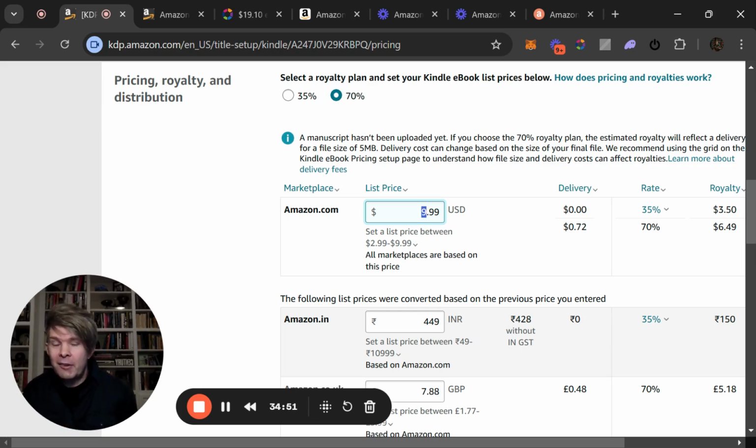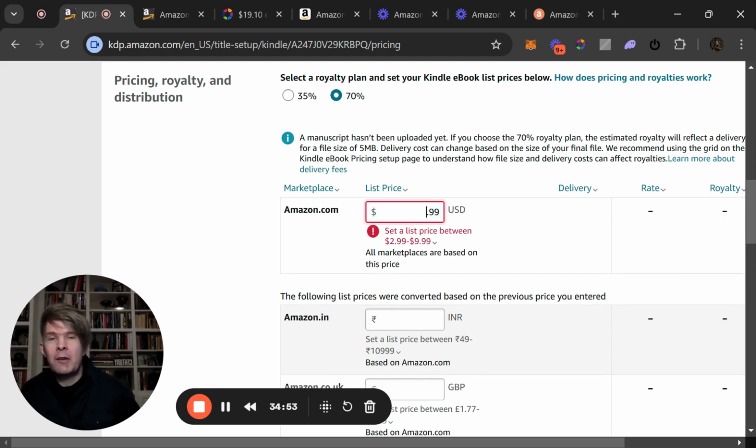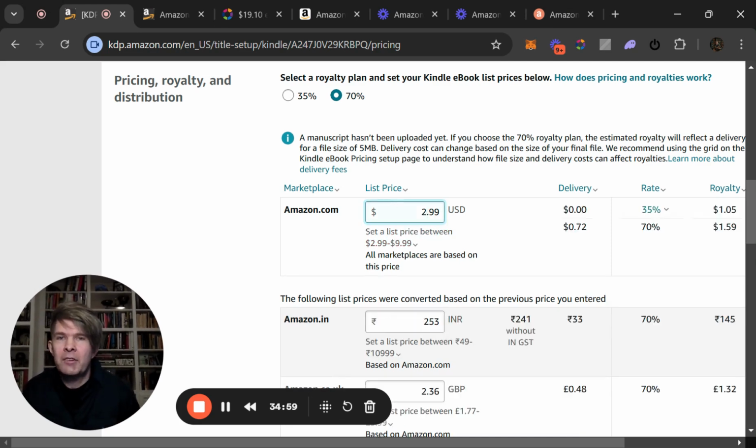But if they're not really sure that they want it at all, then maybe a low price is enough to entice them. Maybe I'll check it out for $2.99, which is the lowest you can set it and still get that 70% rate. A common price for nonfiction books like this is about $5.99. You want to check what your competitors are doing, and be in that reasonable range. So that's probably a reasonable rate.